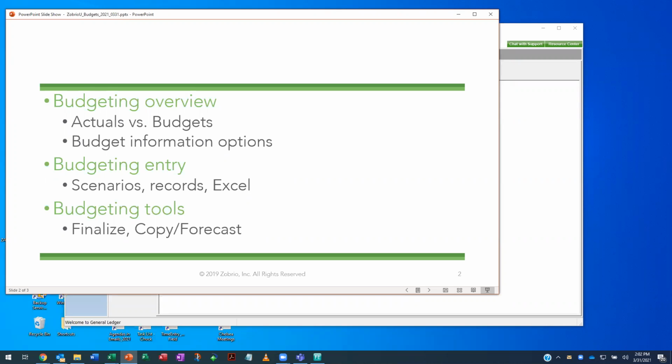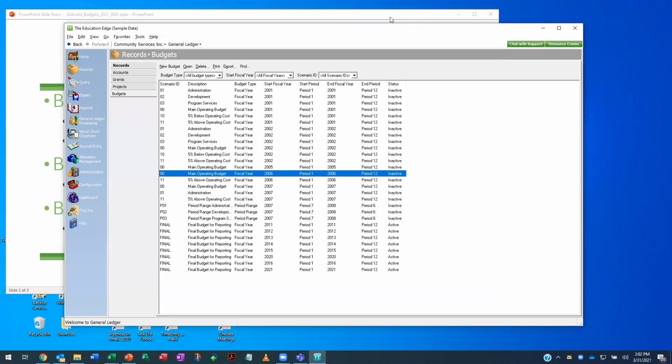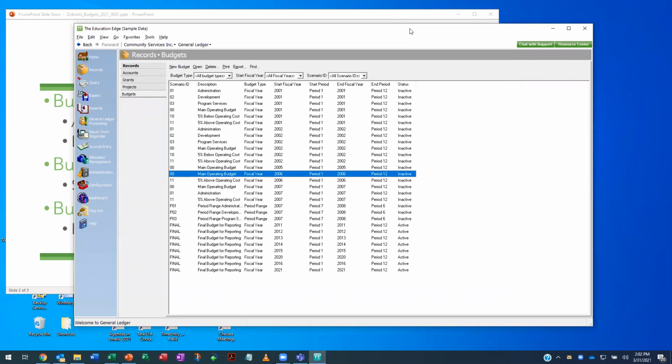And then the concept of tools has specific meaning inside Financial Edge. So for those of you with on-prem, our database view has several options, but the copy feature has actually been moved over to FE NXT as well. So we'll talk a little bit about that. So I'm going to be working with essentially two different versions of information. I've got my little sample database on my laptop here that I'm showing you for what is now called database view. And then Zobrio does have a sample database in FE NXT. They're slightly different, but the functionality is identical. So we'll go through that whole process.